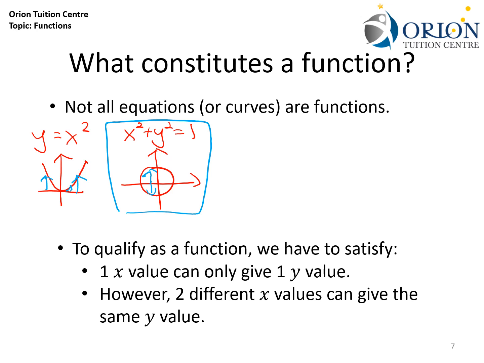However, the reverse is not true. It is okay for one y value to have come from two different x values. So for example, if I had y equals x squared, if I look at a particular y value, there will be two corresponding x values. It is perfectly fine for this to be considered a function.